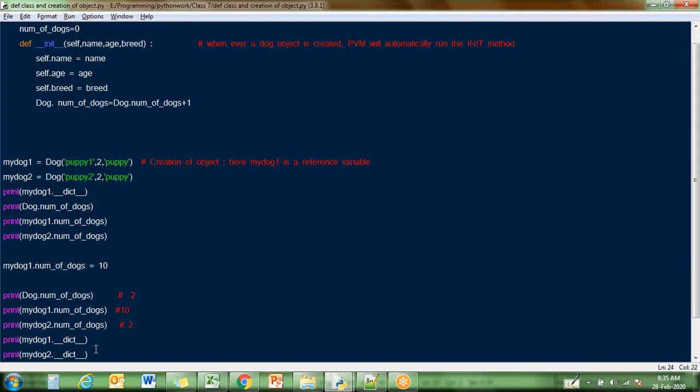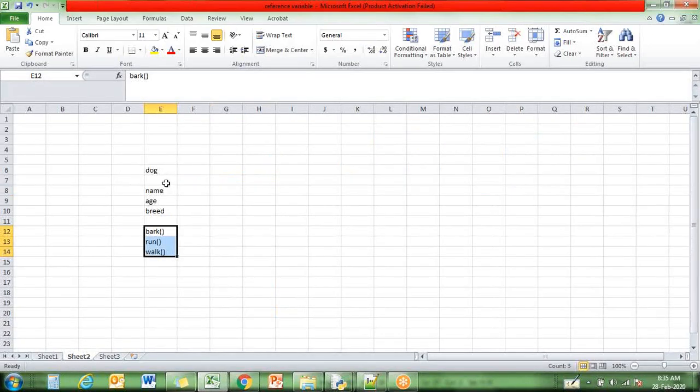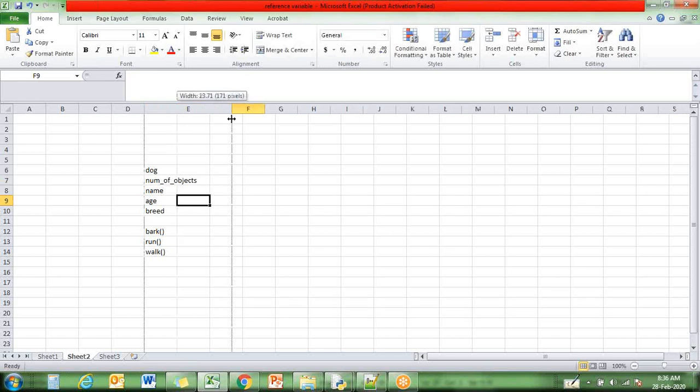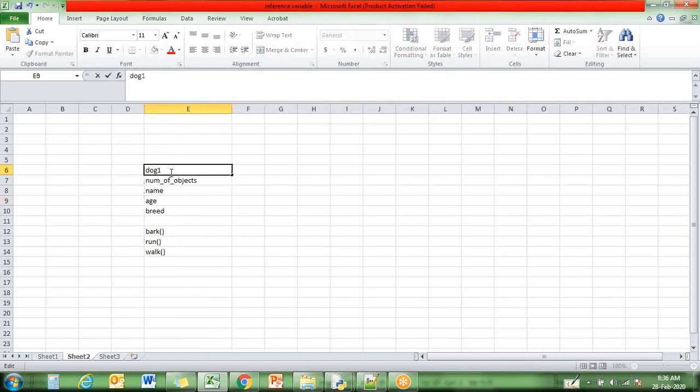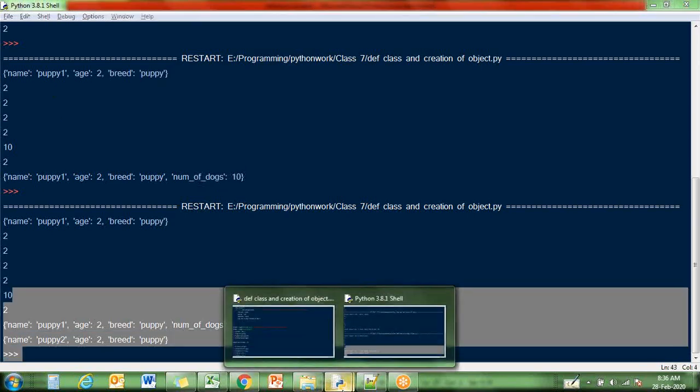Yes. That means inside our UML, if I see, one more instance variable like number of dogs is created inside the dog 1 object only. Instead of these 3, there are now 4 instance variables, and the class variable is still the same. It has not changed. It will not change either.